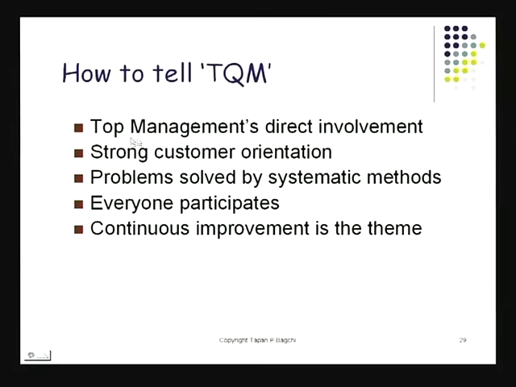Obviously, something you have to remember is most organizations exist because there is a stakeholder. There are people who are interested in the delivery of the service or the product that comes out of the organization. Of course, there are many other stakeholders as well, but I'm just talking about customers. Customers have to be there. Now, how do I tell that an organization has TQM? The very first thing is top management talking customer satisfaction? Is top management talking customer delight? Is top management directly involved with the delivery of quality? Top management's direct involvement is one surefire way to say that this company probably does have TQM.